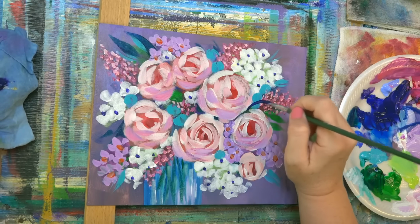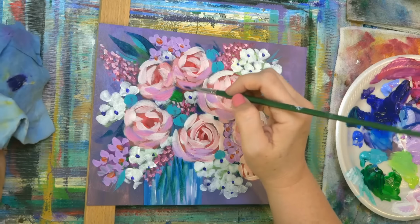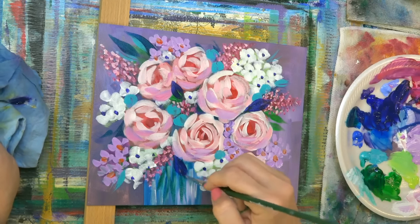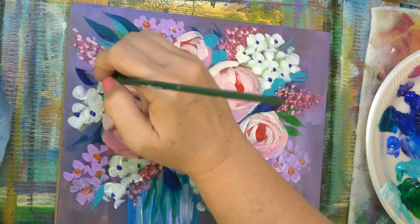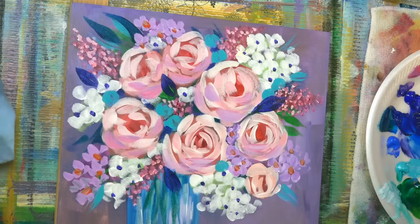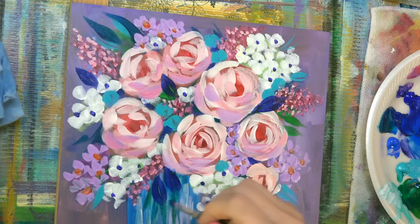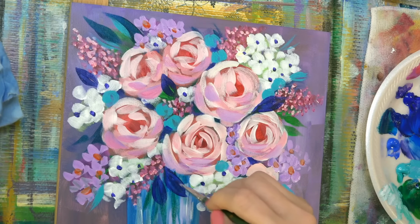So I'm going to put in some really nice dark leaves here and there. Just trying to find little spots where they could fit. And if you've got some areas that are looking a little bit dull, just add a little bit of this color to pump up that contrast. There we go.